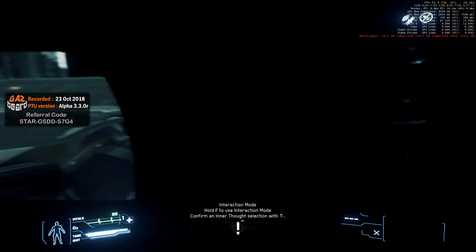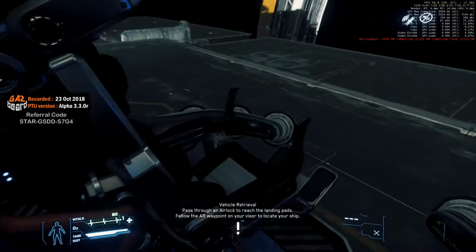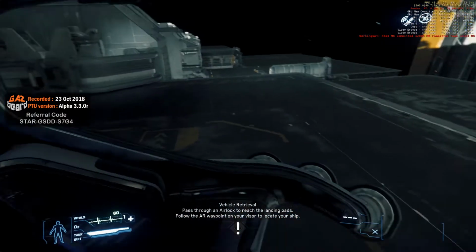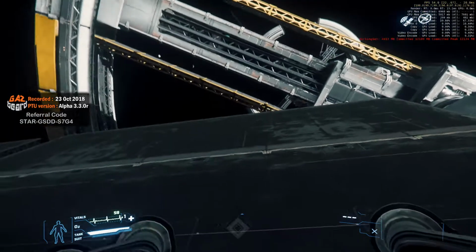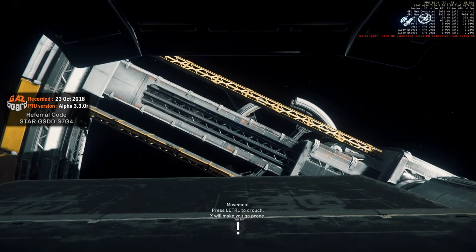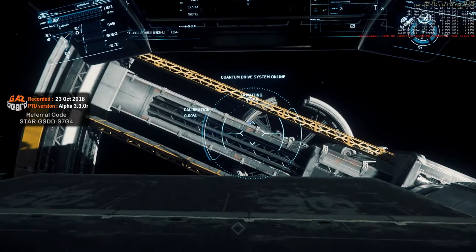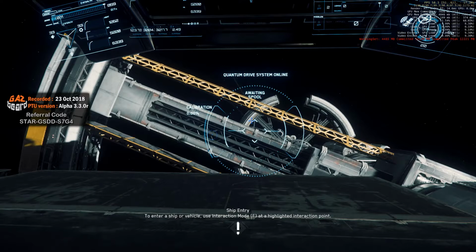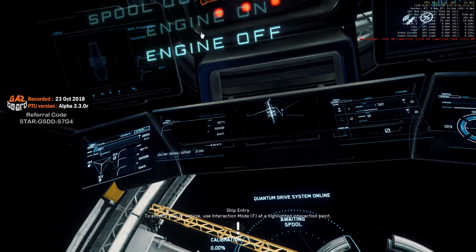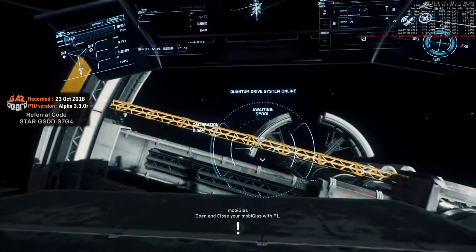Let's turn around and make sure that nobody followed me up the ladder. Right, get the ship warmed up. And we're waiting for the shields to generate. You see they're still red in the top left HUD. Right.